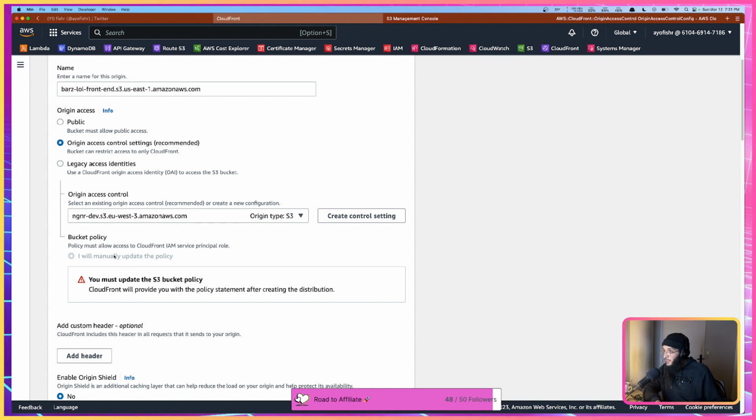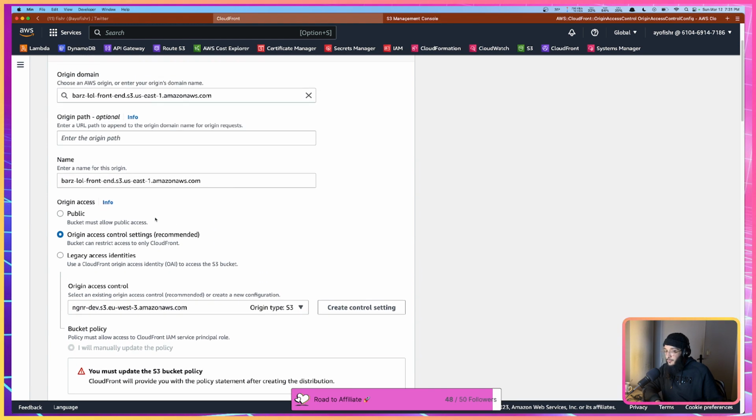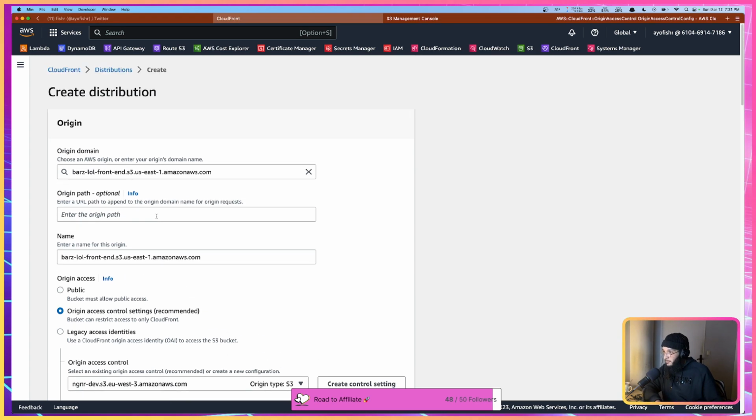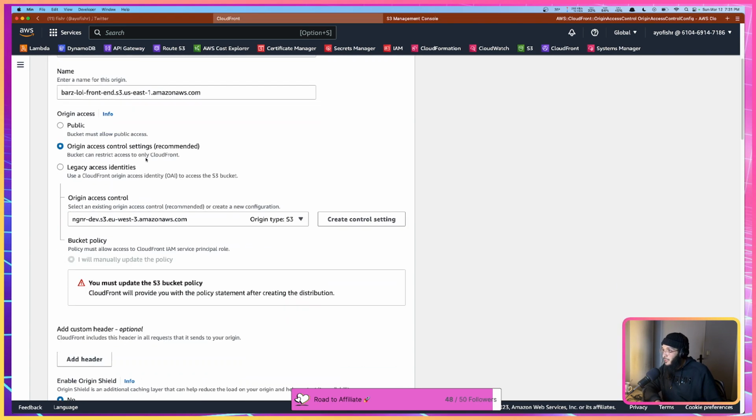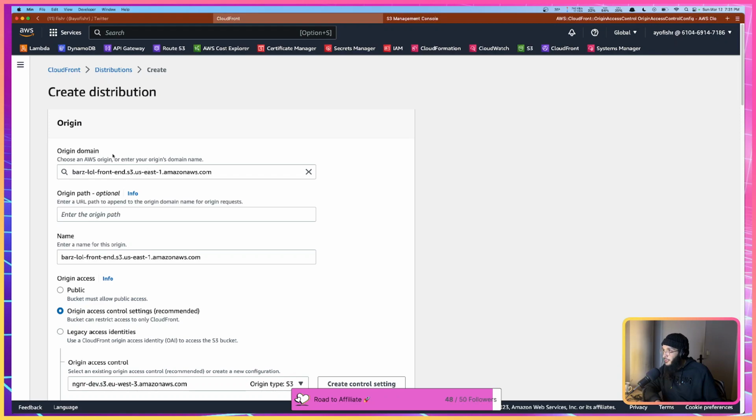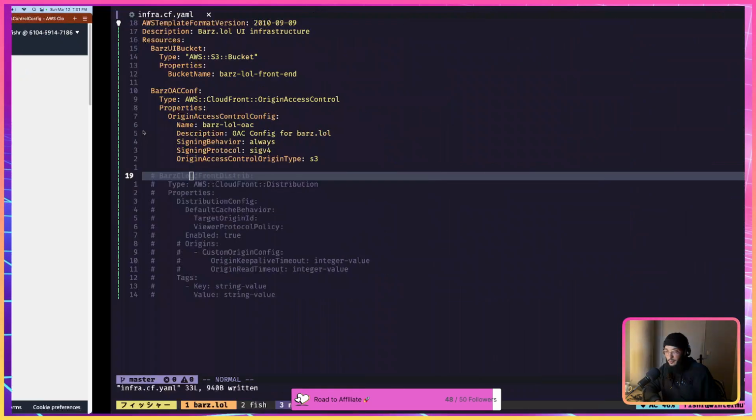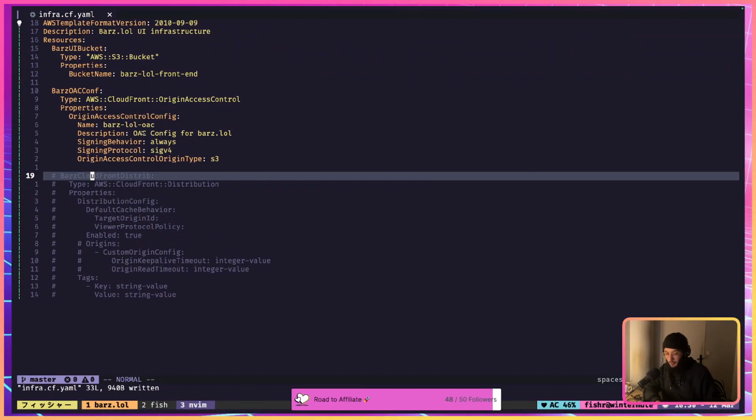But unfortunately we're going to have to do it manually. But we don't have to despair. We'll continue. So origin domain, we can do the origin thing now, because we've got all the information we need.